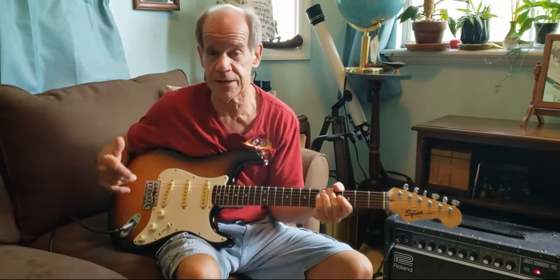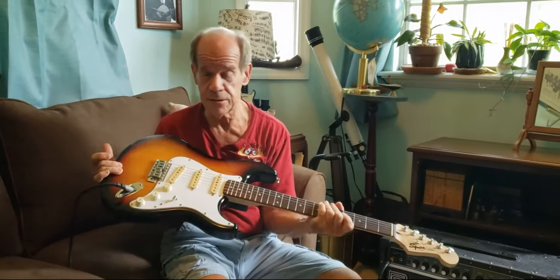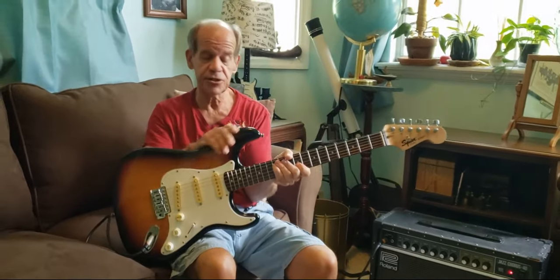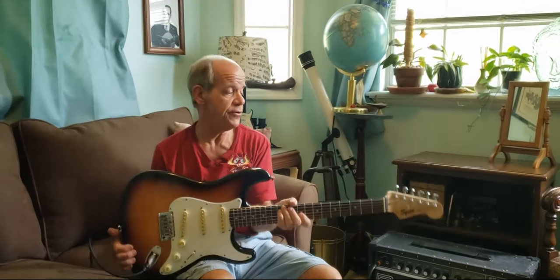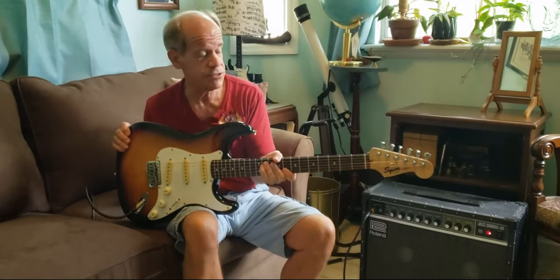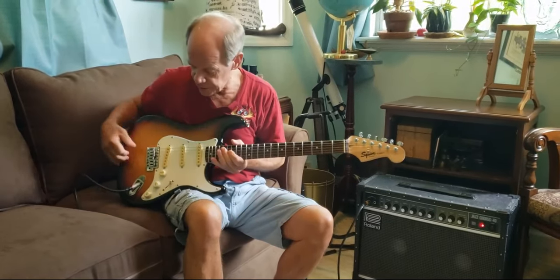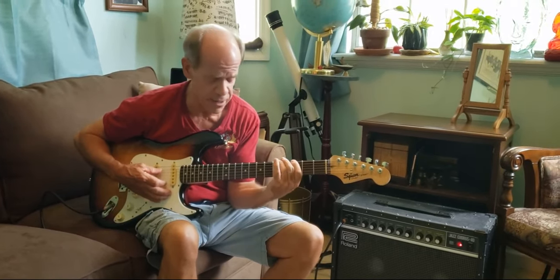These pickups really turned out nice in this guitar. What I'm trying to tell you is this is a much better deal than even a USA Stratocaster. It's got the same scale and body, a finish every bit as beautiful as a USA Fender, and I think it's got an even more playable neck. After I removed the original frets, I took the edges of the fingerboard down and rounded the rosewood slab really well. I'm telling you, this thing plays incredibly great.